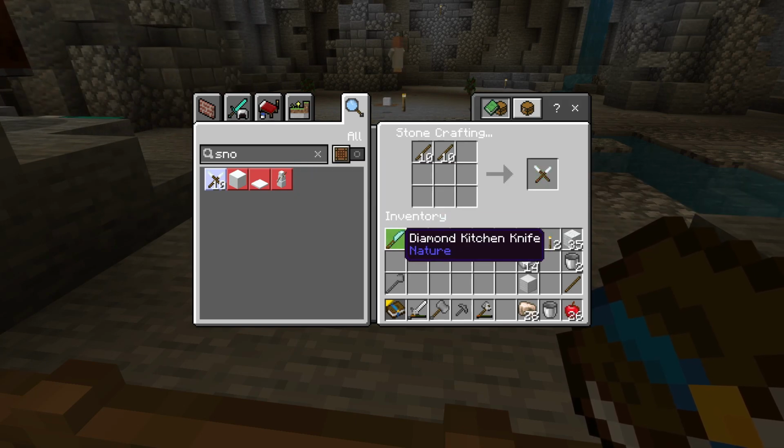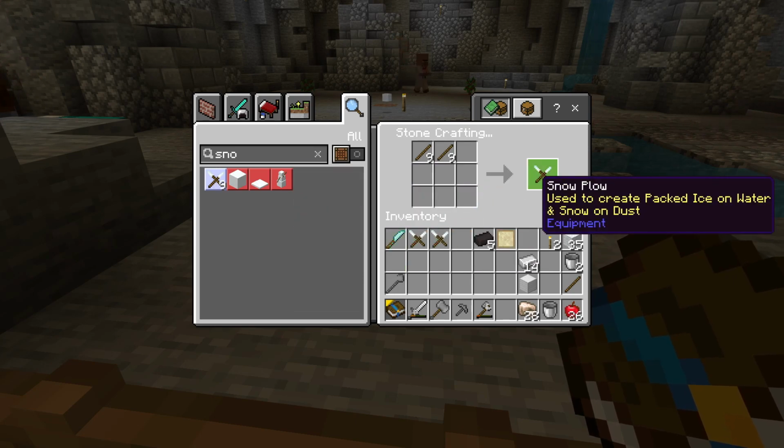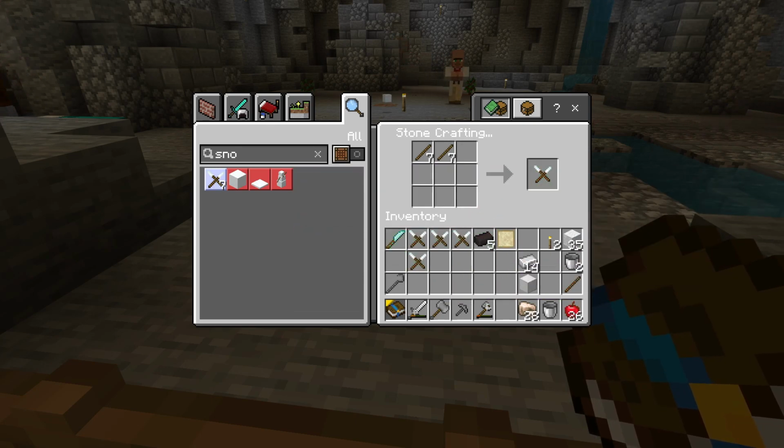Wait, I got a diamond kitchen knife from the rewards. That's awesome. Okay, sorry, slightly distracted.